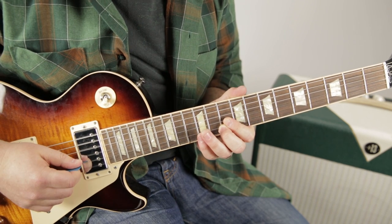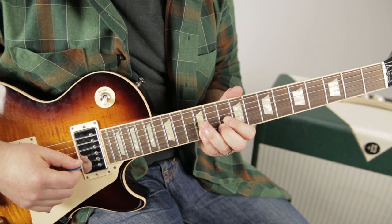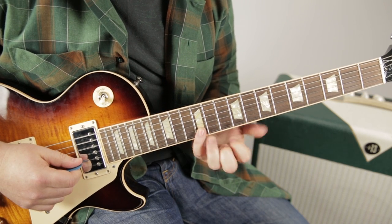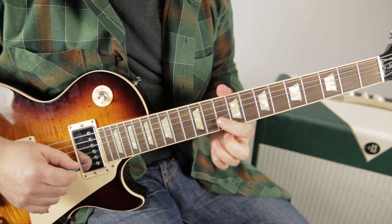So then I'm going to grab the 12th fret of the B string with my pinky, while that middle finger is planted the whole time. And I'm just pulling off from the 12 to the 10 on the B. So check it out.